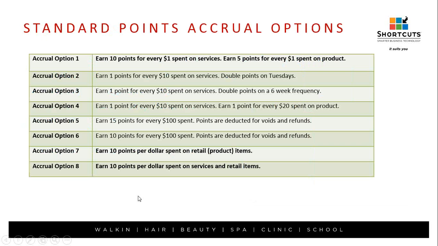So the standard points accrual options. So this is our accruals. As you can see, we've got a few different options, and these are standard ones that can be set up. Basically this is what the client needs to earn, or what they will earn based on what they spend. And you can see we've got double points on Tuesdays or double points on a 6-week frequency. So there's a few different options there.